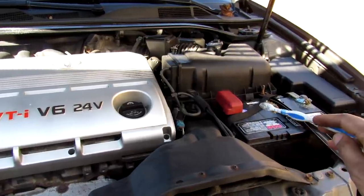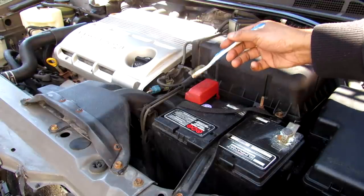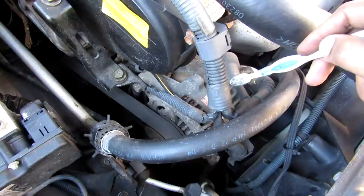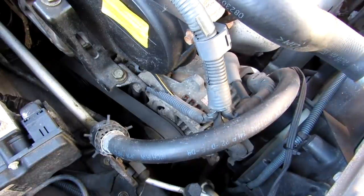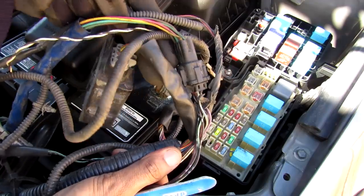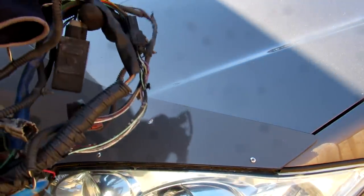Electricity starts its circuit at the front from the battery where it's stored. Those circuits are completed by electricity flowing from the positive side to the negative side of the battery. Once the vehicle is started, the alternator takes over electrical duty to keep all the electronics running and keep the battery topped off. The electricity then flows through the power distribution unit and through a wiring harness to each individual component. Let's go take a look at a real car's wiring system to see how it's set up.